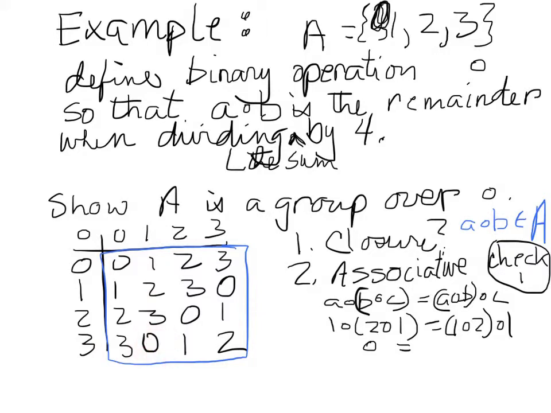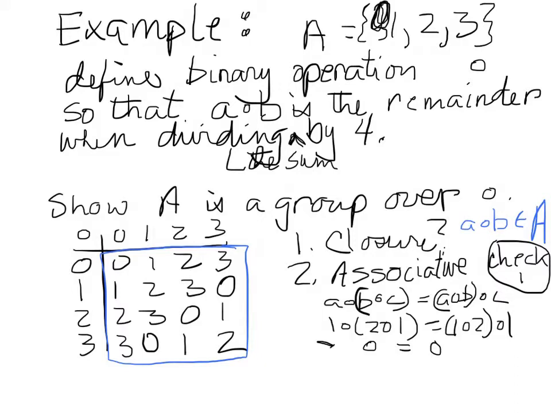And this makes sense. If we think of it as a rotational group, what we're saying is if we start at position 2 and go one more position, we're at position 3. And then if we rotate it one more at that point, then we're going to be at position 0. And you can do the same thing with the other side. Think of it as a pinwheel or a little star rotating. So I know it's true for this one. So the real question is, is it true for all of them?